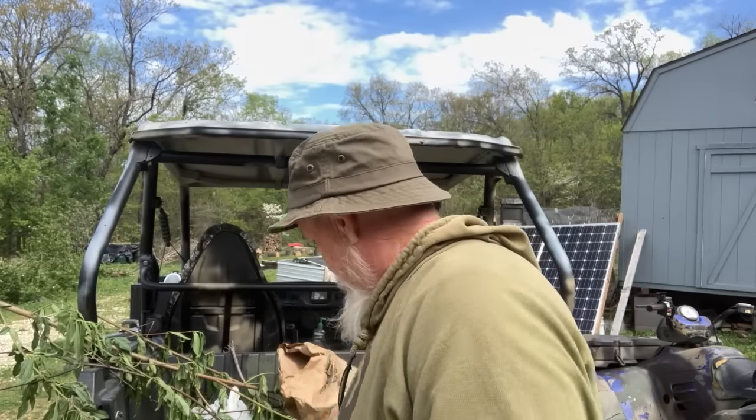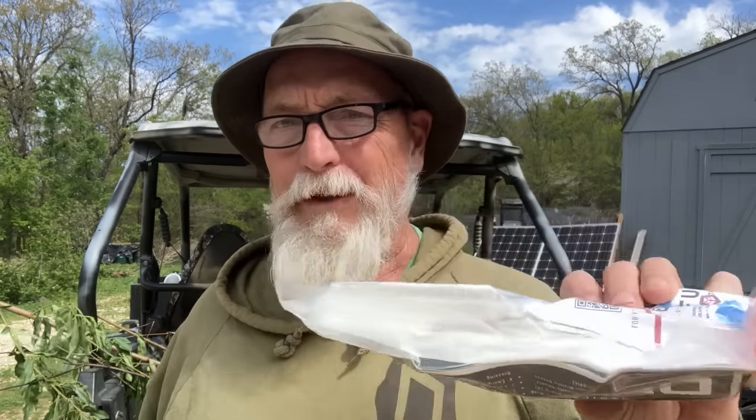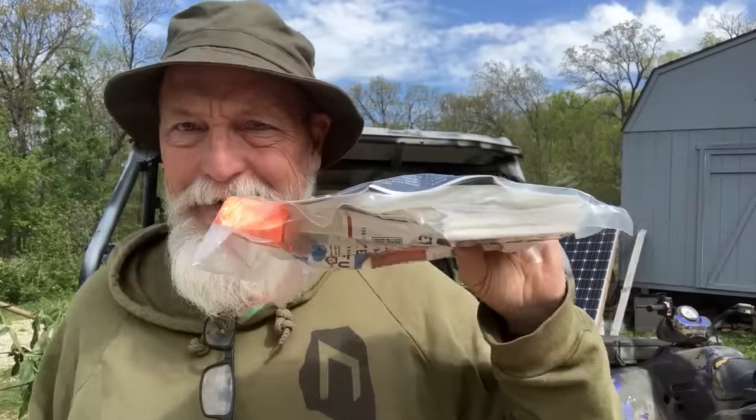I'm going to read you what's in it, then we're going to show and tell. There are three types of tourniquet: a CAT Generation 7 tourniquet, a SWAT-T tourniquet, and a Slishman pressure wrap that works really well on little arms and legs. There's also two compressed gauze, trauma shears, nitrile gloves, a survival blanket, duct tape, two halo chest seals, two five-by-nine gauze pads, ten yards of medical tape, and a four-inch trauma dressing. This is a stop-the-bleed pack that you can store easily anywhere.